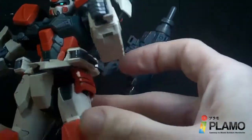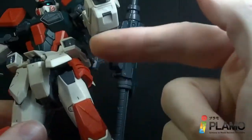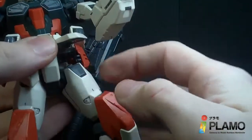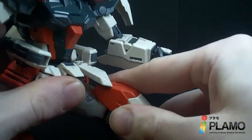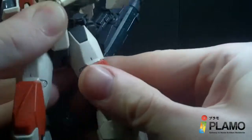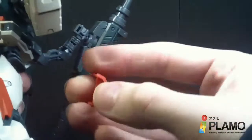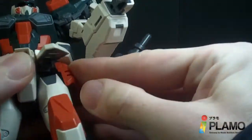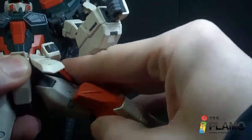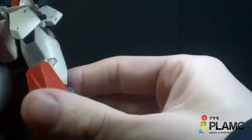The front skirts are separate. Back skirts are on a hinge together. The legs, I don't think I mentioned this on the Blitz, but it has it too, which lets the leg go forwards a little more. So when it's down, it goes about that far. If you put it back up, the skirt armor falls off, and it goes almost the same. It's a little less. For me anyway, it's not a huge difference. I'm sure it helps in some respect. They go out, I don't want to go too far, but they go out about that far before the side pieces pop off.